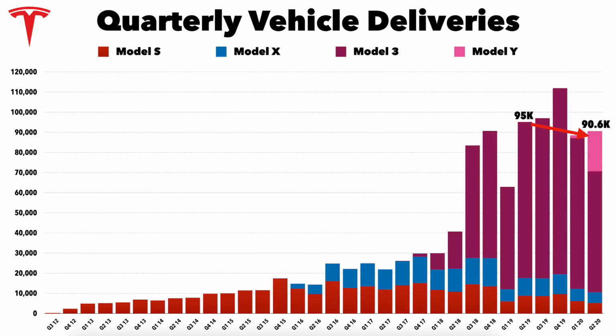And I think a huge piece of this was not only that Fremont bounced back extremely quickly, but that Gigafactory Shanghai, those sales in China, now that's up and running. My guess is that could have been 30 to 35,000 vehicles produced and potentially delivered just out of China alone, and that's all embedded in these numbers. That's important to keep in mind.